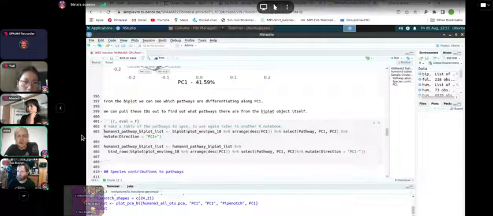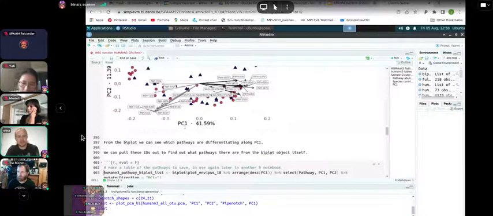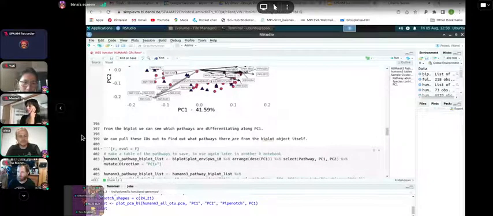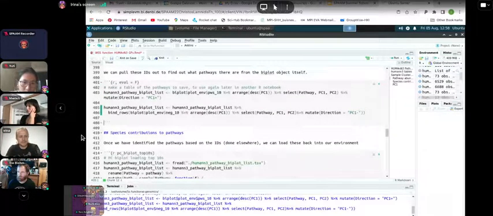from the byplot object, which we generated in the previous code chunk, we can find the particular subobject which actually has the greatest loading information, so the furthest along our x-axis, for example, in both the forward and the negative direction, with the forward direction representing one group and the negative the other group. So if you can run these two, and this is not in our code in the notebook, but I'm going to run this here so you know what this looks like.